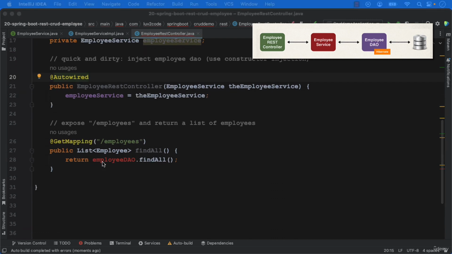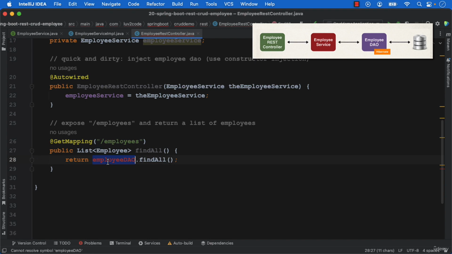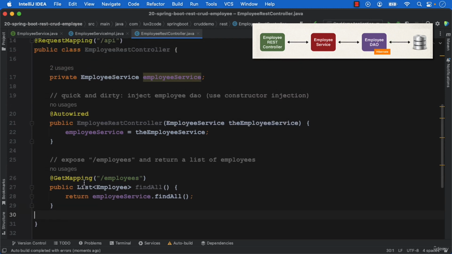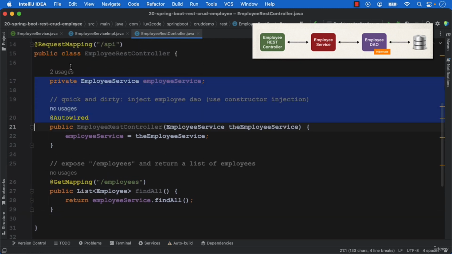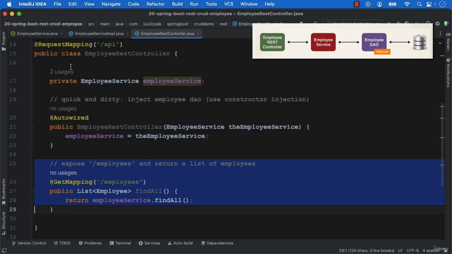Instead of the employee DAO, we'll change it to use the employee service. All right, so there we go, that's the refactored code. Now our REST controller is going to make use of our employee service, and we already know behind the scenes, our service actually delegates the calls to the DAO.